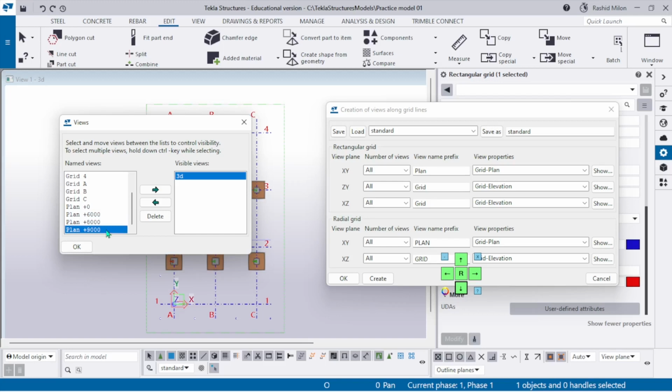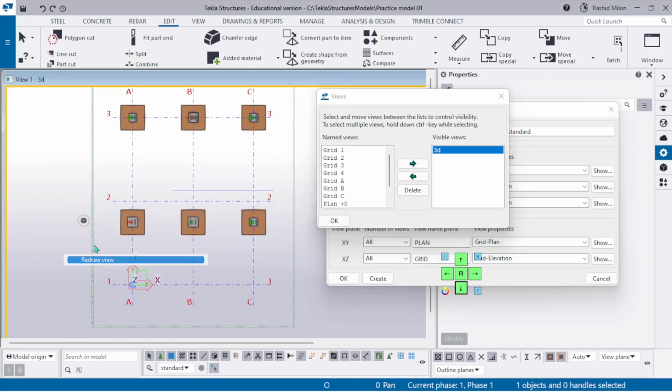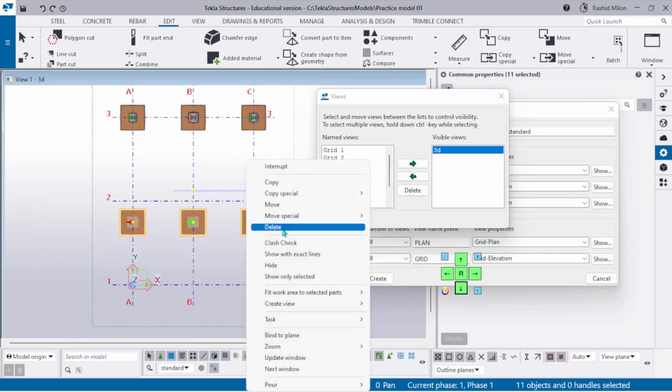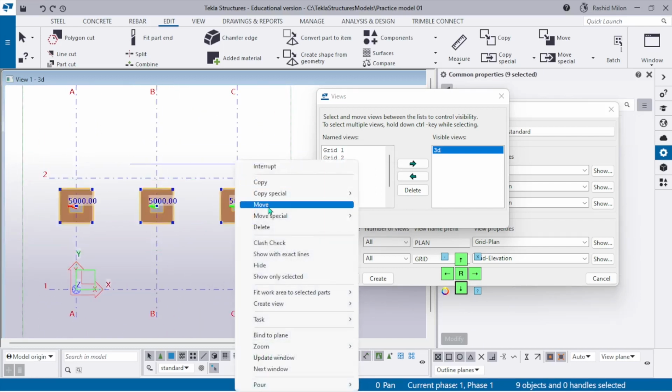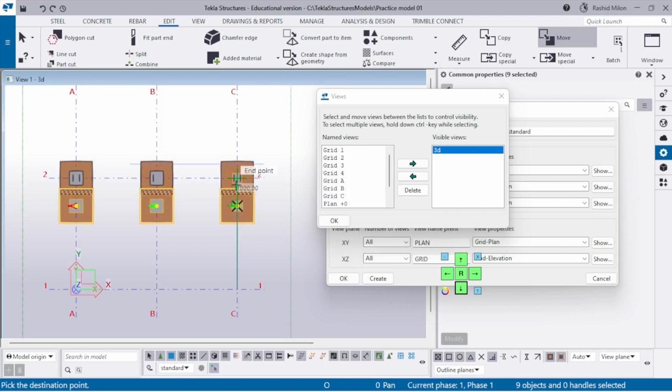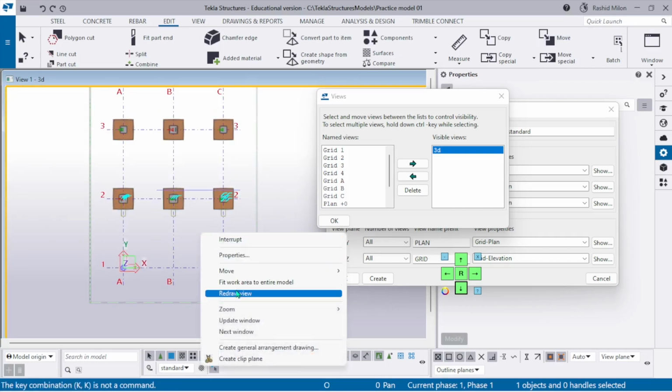Okay, then 9000 above will be another level. Okay, so now for our easier modeling, we will shift this also. We will shift this, move to our location.